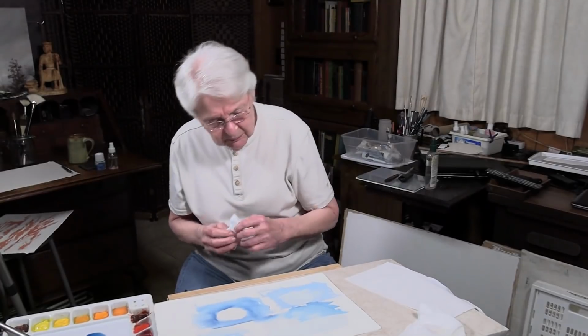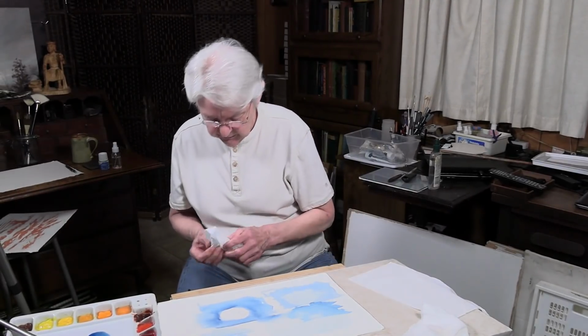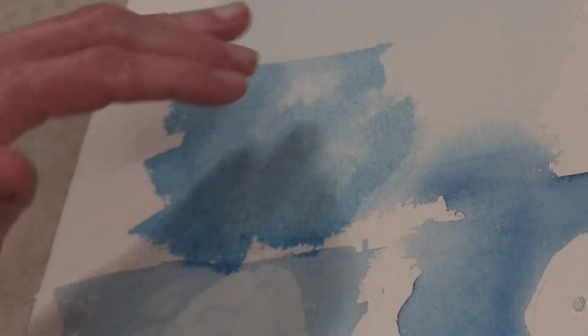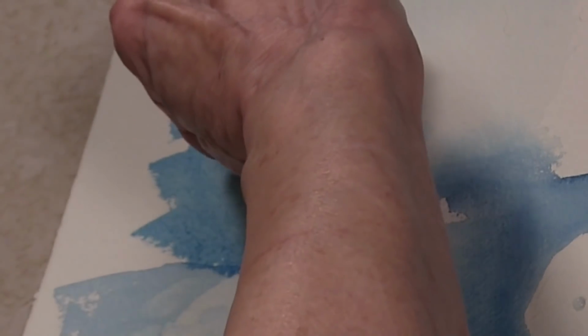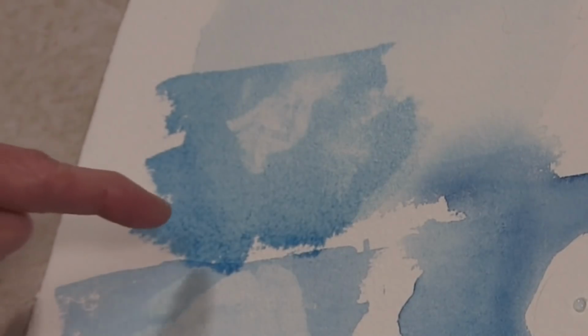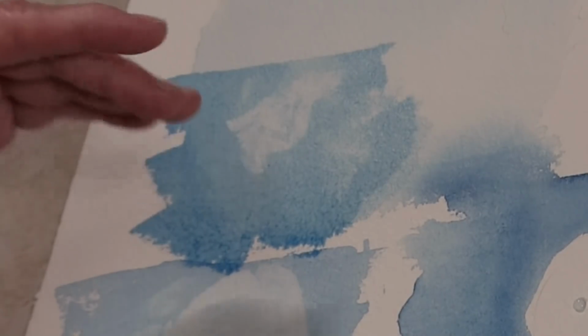So now maybe, and I still have quite a bit of gloss there, but maybe there might be enough of that water evaporated there that maybe I can get. So I'm going to hold it down just a little bit. There we go. Now you can begin to see, and this is going to continue to do stuff right here, where I can get textures. Now you can play with that and play with it with various degrees of dryness. Watch that gloss. Always position yourself so that you can see the gloss, because the amount of water in there determines what's going to happen, the results of what's going to happen.